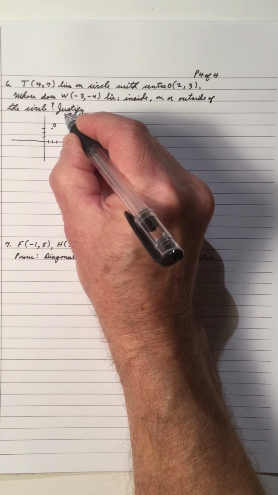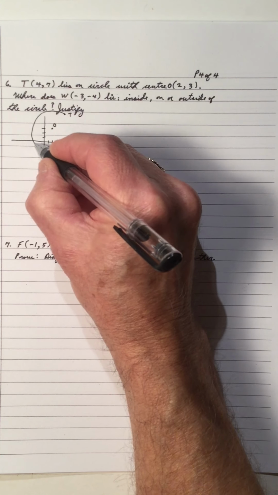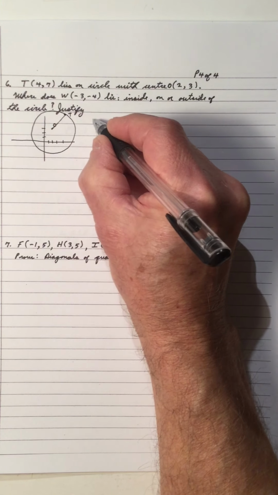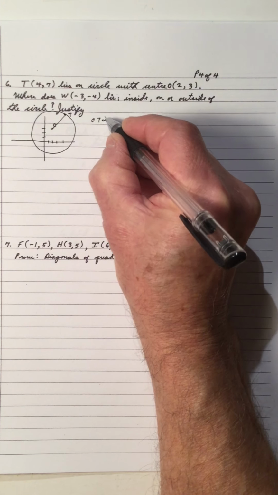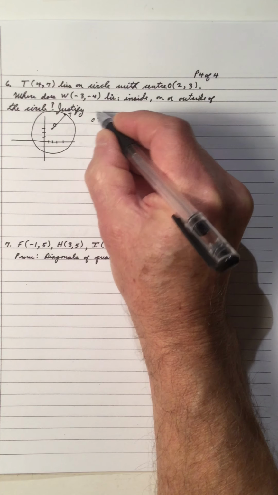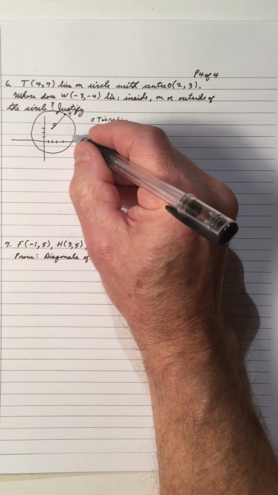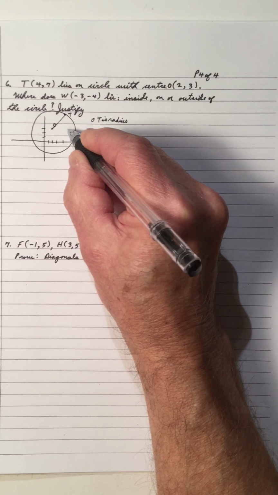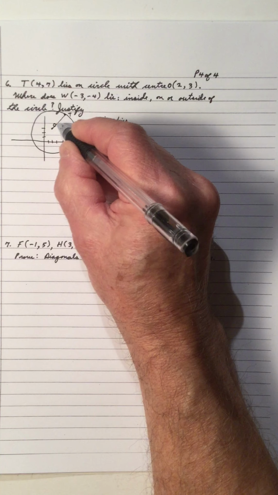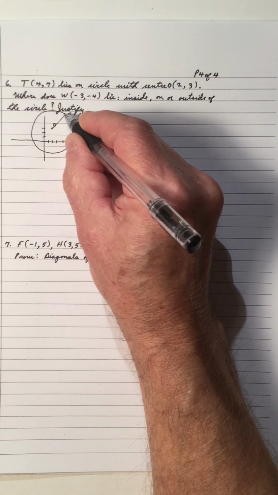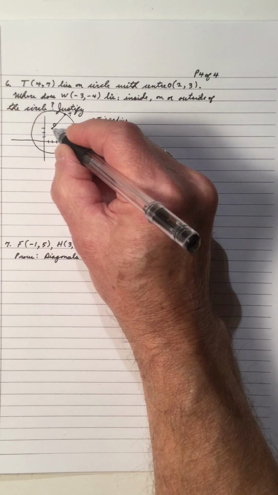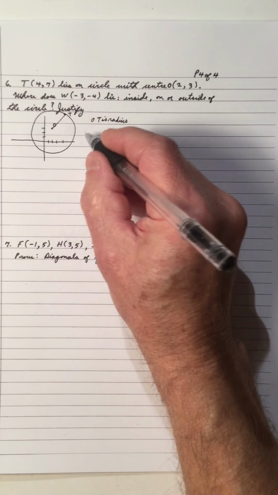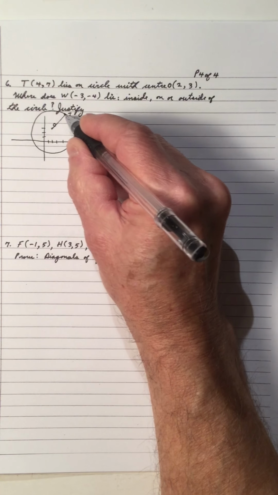So if that's the center and this point lies on it, that means that OT is a radius. And all points that lie on the circle are equal distance from the center. So if I take this point right here that lies inside, then whatever the length of the radius is, this distance is going to be shorter than the radius. If the point is right here on the circle, then OT would be the same as this distance because all radii are equal. A circle is points equal distance from a fixed point. And if the point lies out here, then that means that this distance would be greater than the radius.